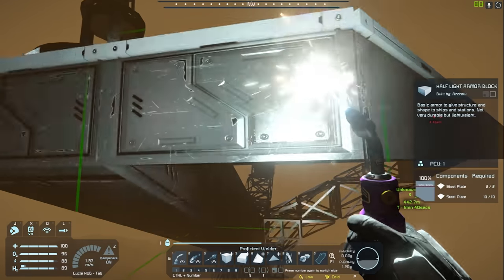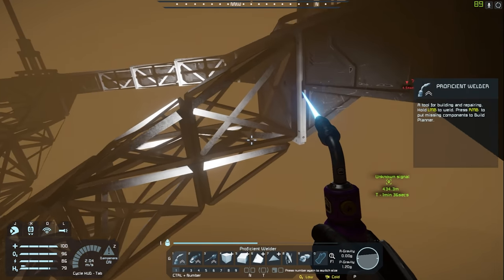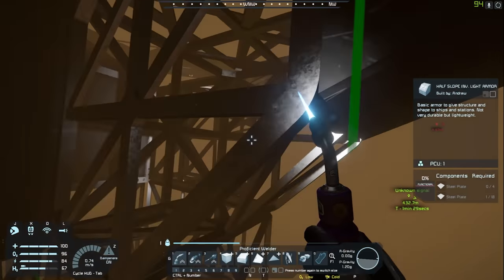I think now's a good time to mention that I'm slightly afraid of lightning in real life. So this is not an amazing time. I'll admit that. Lightning is scary.